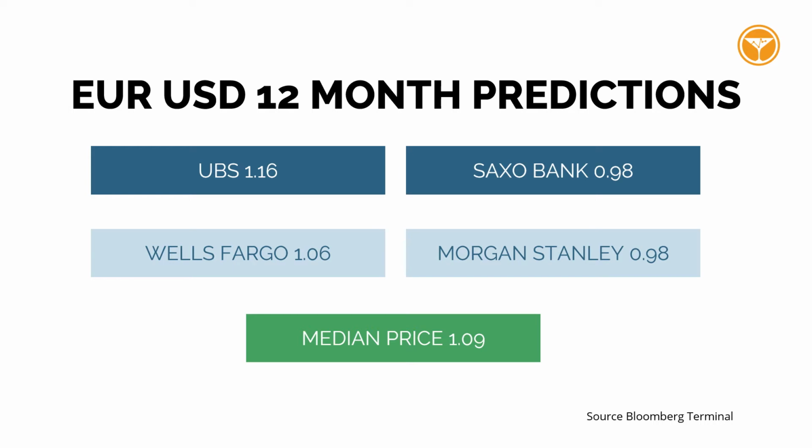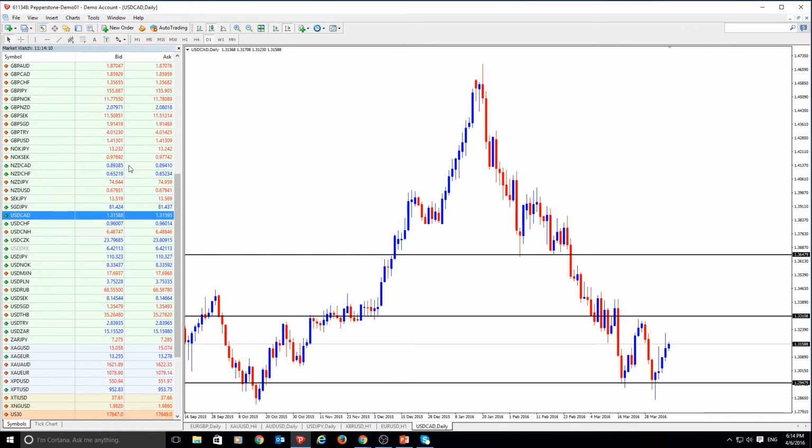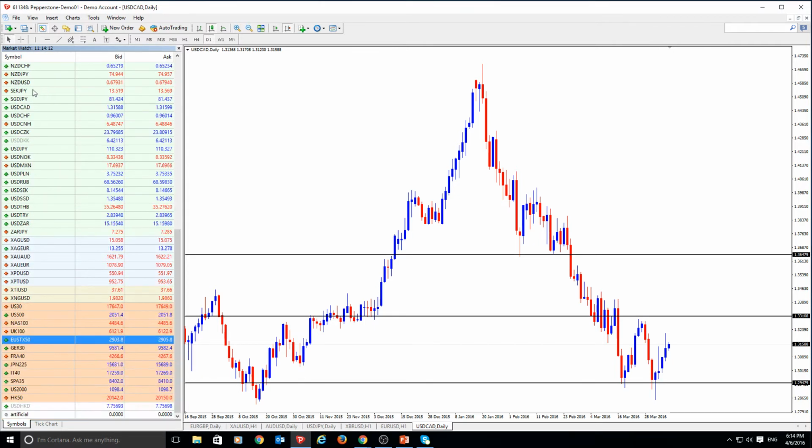And what's interesting with their long-term predictions as well, if you take a look at the general consensus or a couple of the big ones here, they're looking at a dollar movement. If you take your euro out to a weekly or monthly chart, although we've had a little bit of a rebound most recently, you're probably going to see that it is still well and truly in a very strong downtrend.